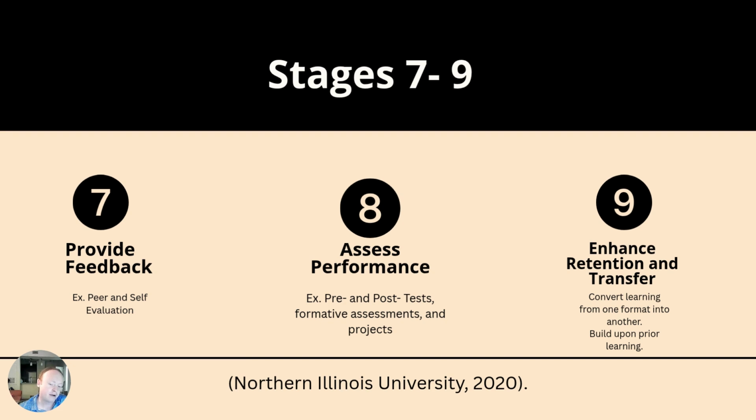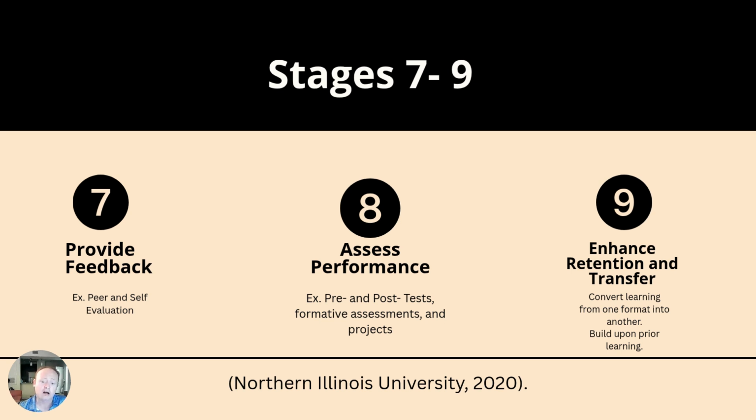Provide feedback, peer and self-evaluation. So this goes both ways. What feedback can we give our students? And what can our students help each other with? And what feedback can they give us as well? How can we improve our class, our instructional methods? So peers can give each other feedback by saying, I don't think it was this specific texture of soil, but it might be this. Let's work in groups. I think students always enjoyed working in groups if they were assigned to the right group, of course.